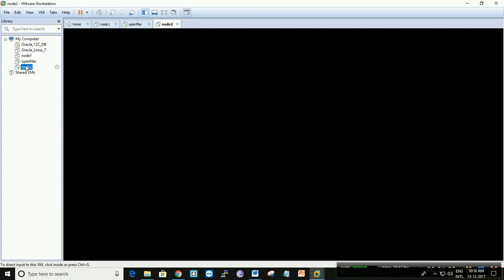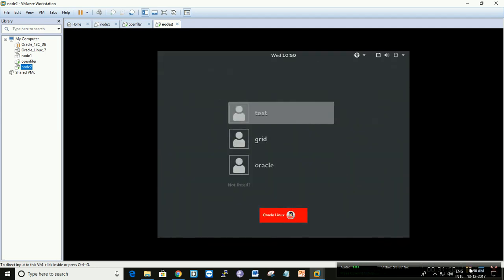It will just clone that virtual machine and make another node. Whatever changes we made on node 1, it will replicate on node 2. It will make an exact copy of node 1, same IP addresses, same host name. We need to change that IP address, host name and other things. So I'm going to pause the video here and make another one. There you go.